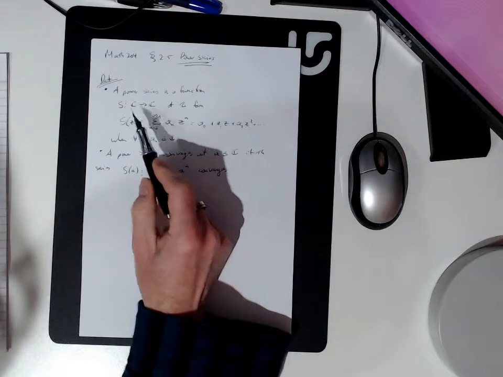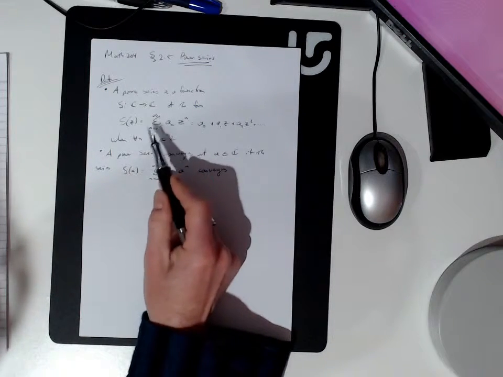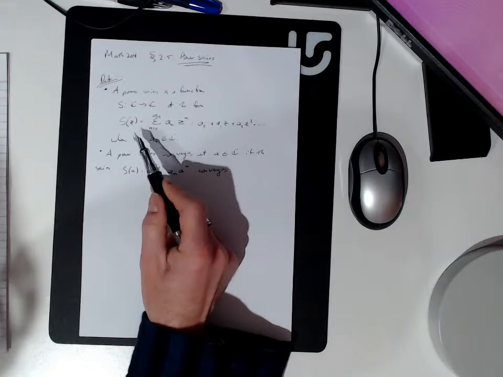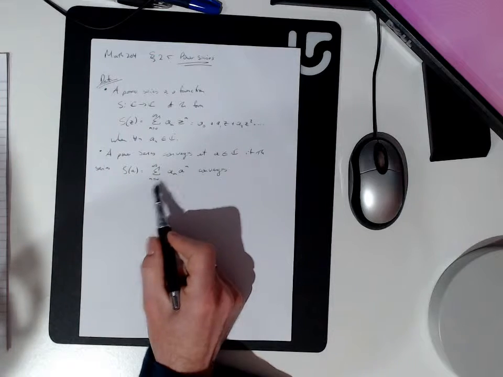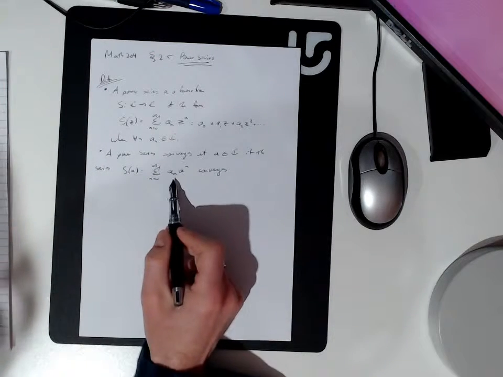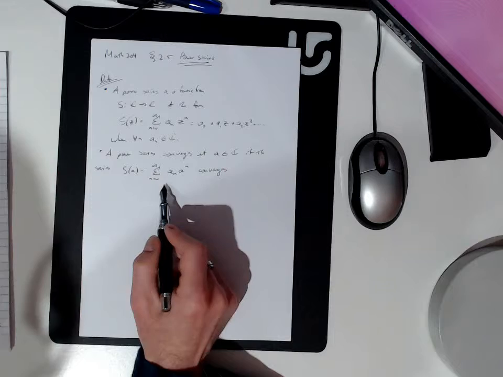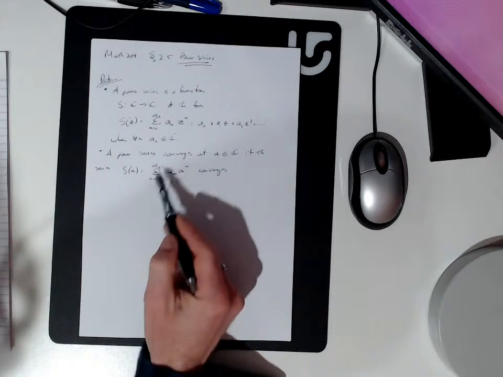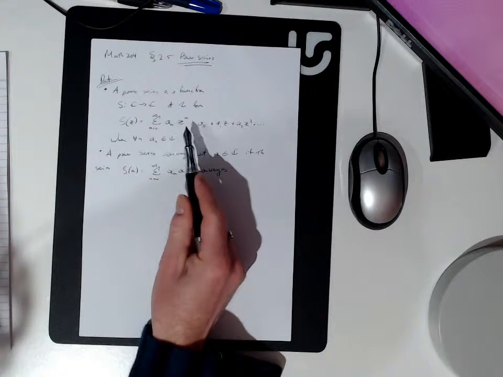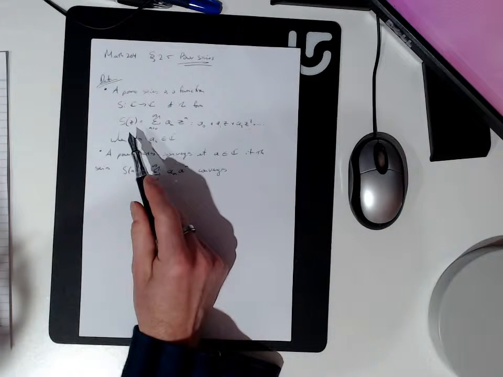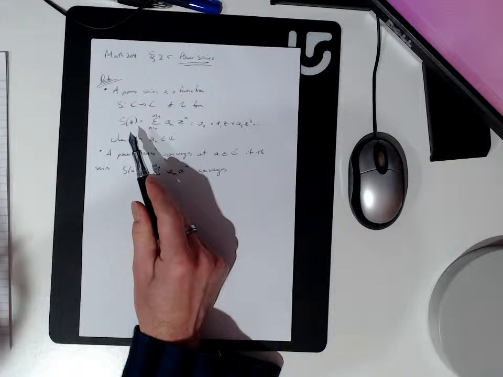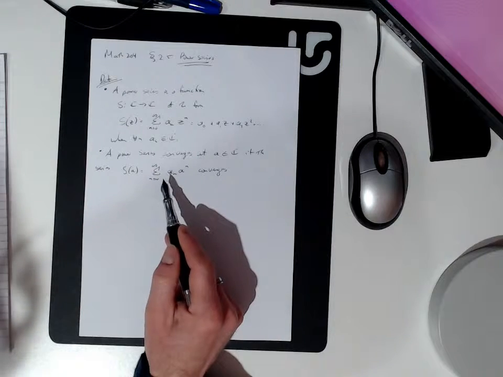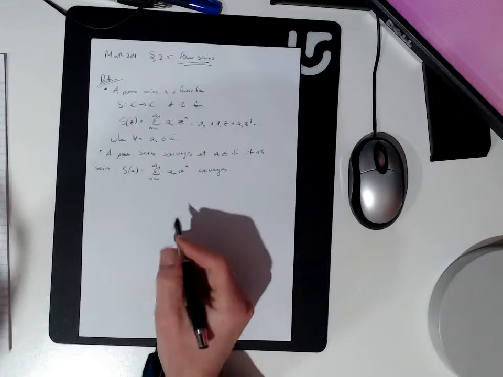So this is a function. S is a function. This is the form of the function. That's an equation that represents the value of the function at z. And this is a complex number. Well, it could be real, but a complex number definitely. So this is the distinction between these two things. This is an equation for a function evaluated at the point z. This is a complex number. It is the value of the function S evaluated at a.